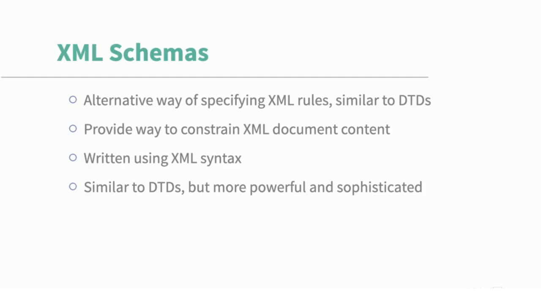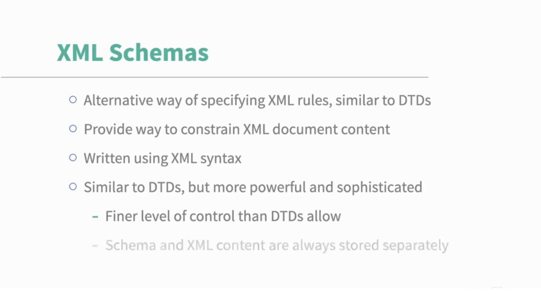Now, of course, all this power comes with a price. Schema is a little harder and usually more verbose to write than a DTD, but it provides a much finer level of control. And unlike with DTDs, where you have the choice of defining a DTD inside your XML data or storing it as an external file, schema definitions are always stored separately from the XML content. And the result is XML files that are far less likely to violate rules or slip through the cracks than would be the case with using a DTD.